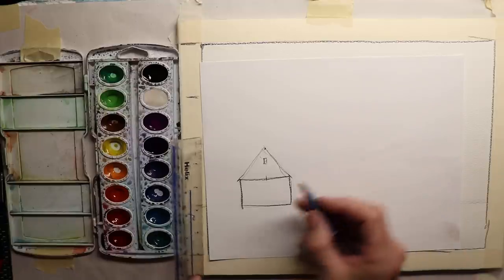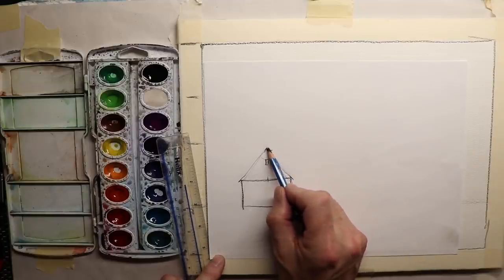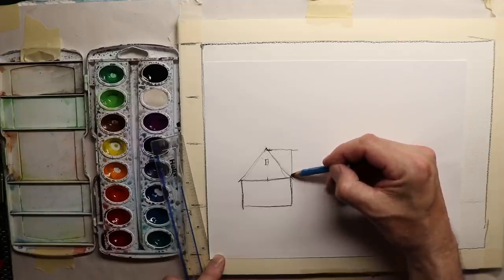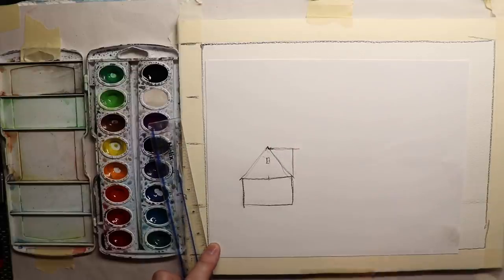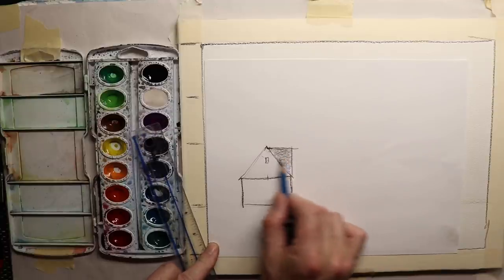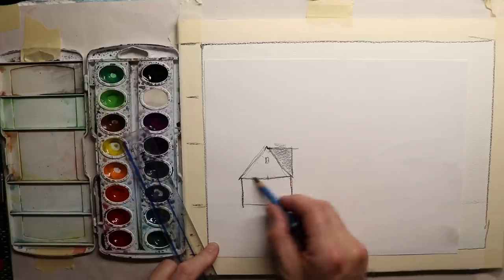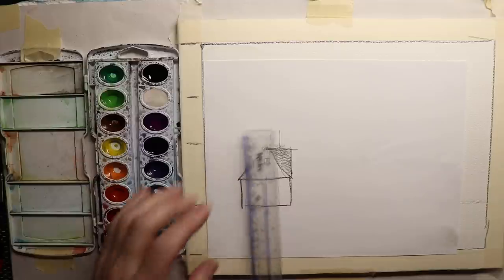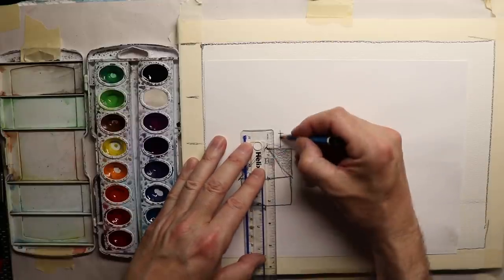Now the second part - we're going to create another roof over here, which starts right at the peak of this gable. This would be the actual ridge of the top of the roof, and we come across this way. Basically this is another triangle or pyramid, and this will be the roof over here. These are going to be shingles on this side of the roof. Then up here we go about halfway and make a small bit of wall - let's call that a half an inch of wall.